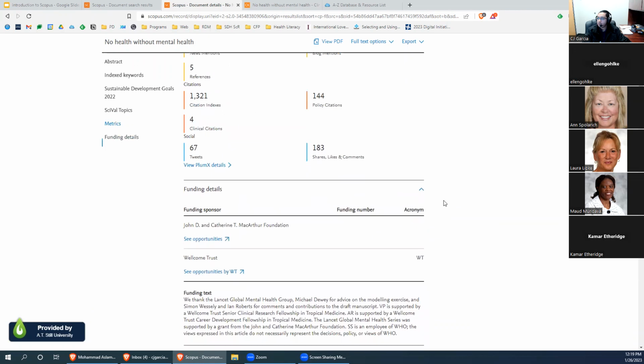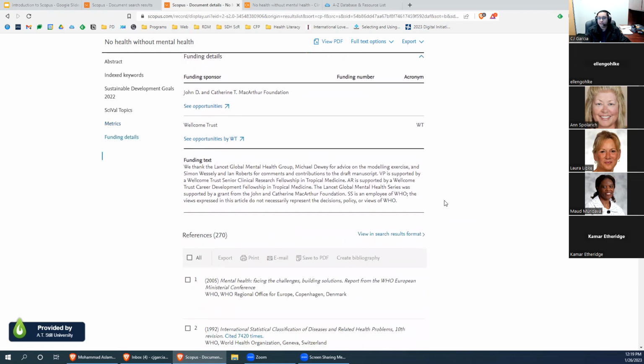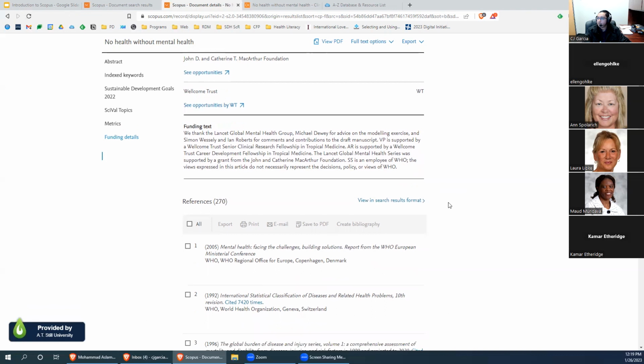Now, one of the really nice things about Scopus is, I mentioned citation chasing earlier. For comprehensive searching, that's when you take an article that you know is really relevant to your research topic and look through all of the references of the article to find additional relevant research, or look at the articles that are citing that particular article, going backwards and forward through the citation chains to identify other relevant research. Scopus makes this really easy.